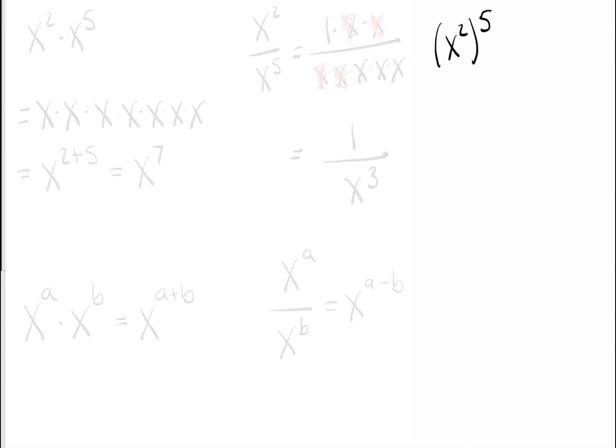Let's go ahead and deal with the last one. Again, the last one, you can figure out what it is just by writing it out. Write x squared to the fifth power. Whenever you do anything to the fifth power, that means take that thing and multiply it by itself five times. So, I'll write it out five times. And what we can see is, in fact, we can just use our first rule. Our first rule told us if you have x squared times x squared, you just add the powers together. So, if I go ahead and do that, this is going to be x to the 2 plus 2 five times.